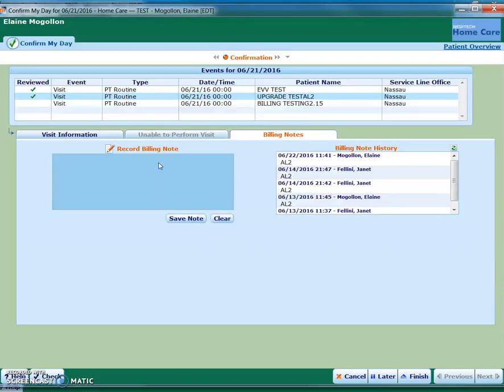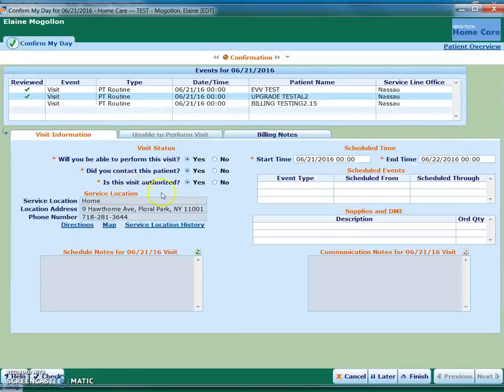Or if there was no authorization on your action level 1, you could explain yourself by saying, instructed to drop to the low range of my frequency as insurance authorization is still pending. Basically, your billing notes are just to explain why you are doing a visit that we don't have authorization documented in the system yet.